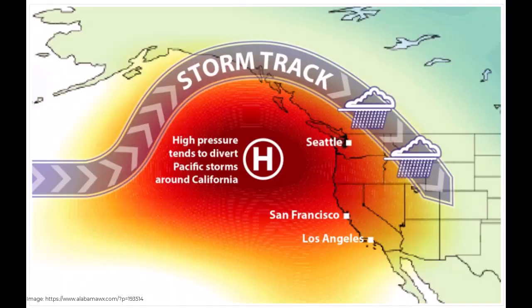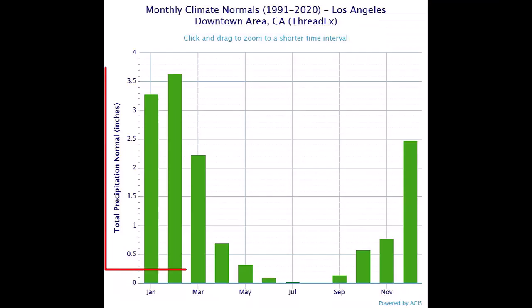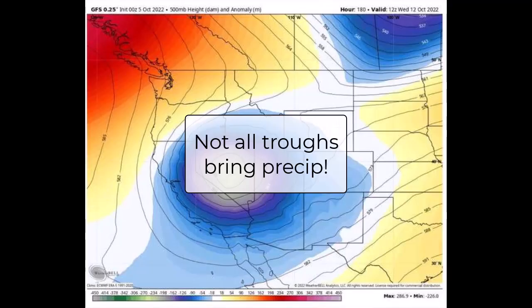California is normally dry through much of the year because troughs are often blocked due to persistent high pressure and are instead directed towards British Columbia or the Pacific Northwest. When troughs do move through California, they are most common during the winter and spring. It is important to mention that not all troughs lead to precipitation in California.